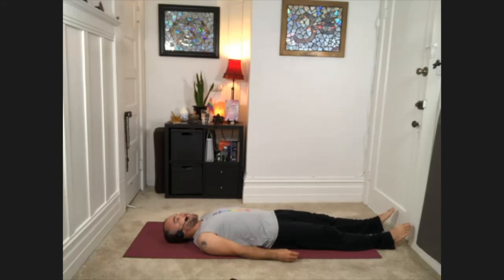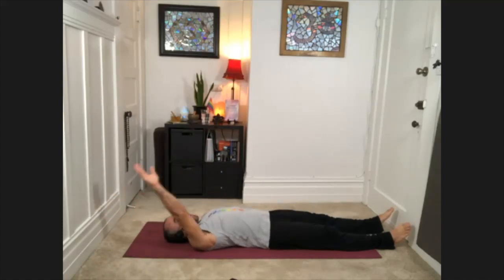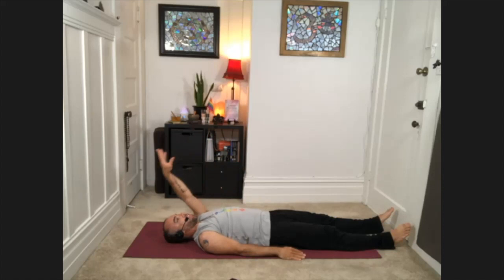So with your next inhale, please lift your right arm toward the ceiling and then overhead, knuckles on the floor above you. And as you exhale, release that arm back down to your side. Then inhale, lift your left arm toward the ceiling and up and overhead. And then exhale, release that arm back down to your side.